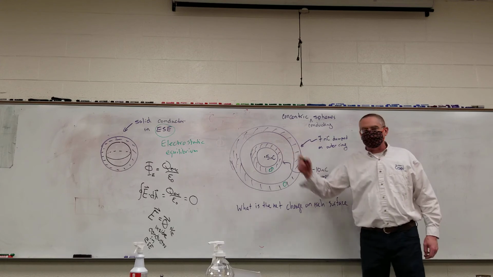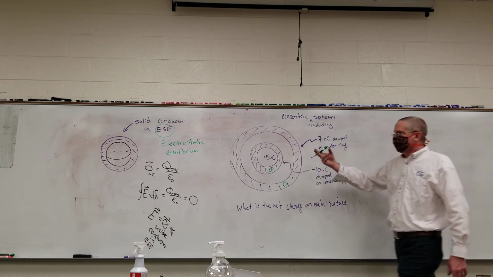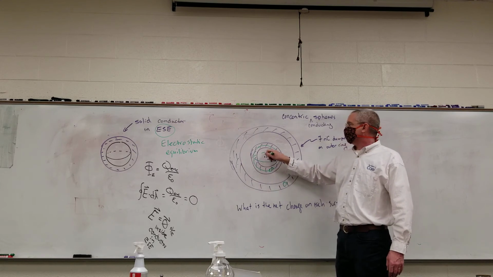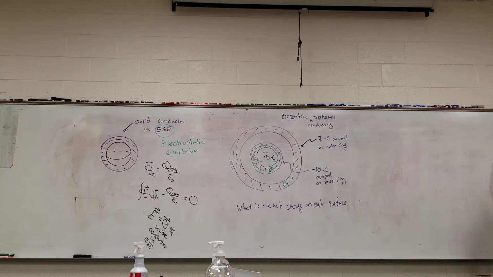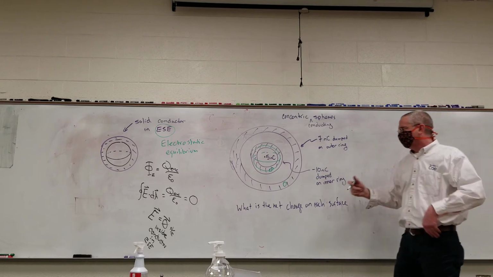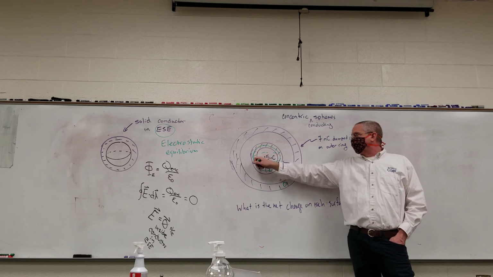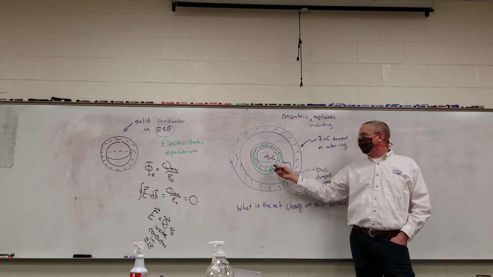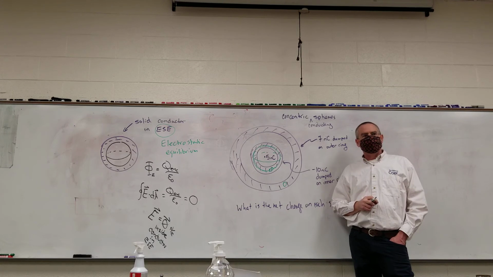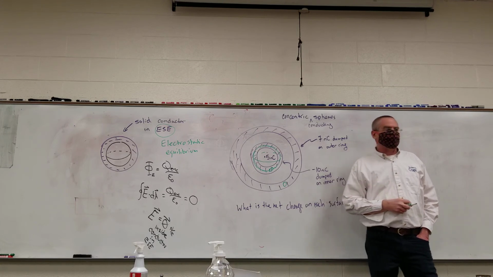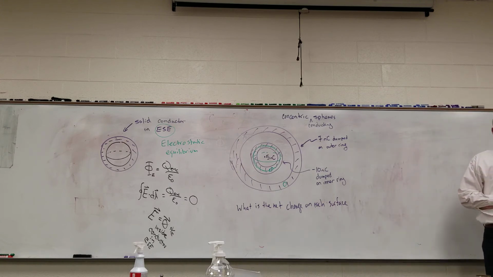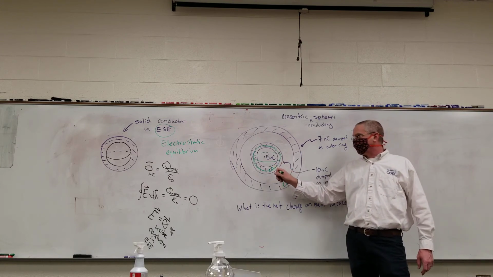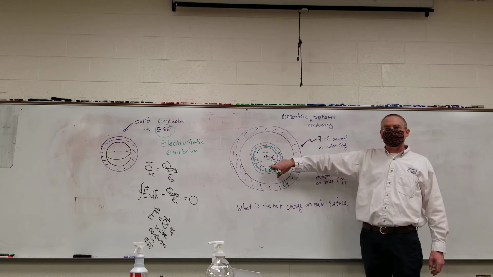If I create my Gaussian surface, again, just a virtual surface for using Gauss's law, right there, so that my radius puts me right in the middle of that conducting sphere. I guess I called it a ring, but it's three-dimensional. My electric field everywhere on the surface of my green sphere is 0. So what is the total electric flux through this surface? Yes. So therefore, what is the total enclosed charge? Has to be 0. Therefore, since excess charges hang out on the surfaces, and I've got an inner surface and an outer surface, what is the electric charge on this inner surface here?